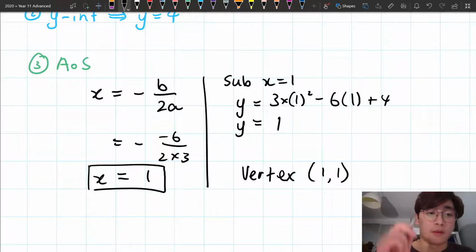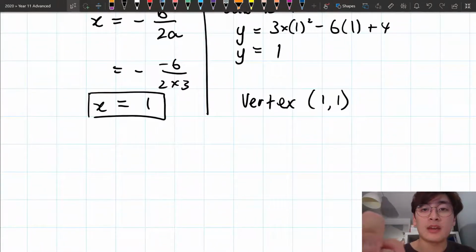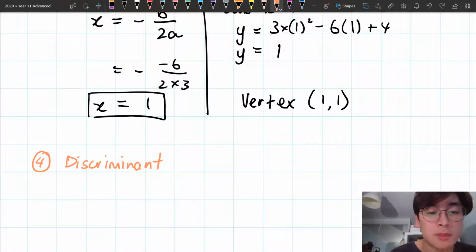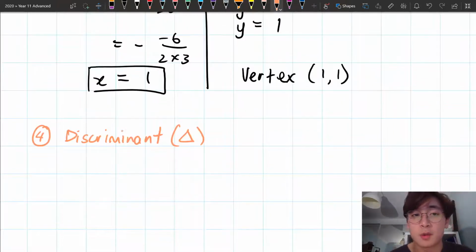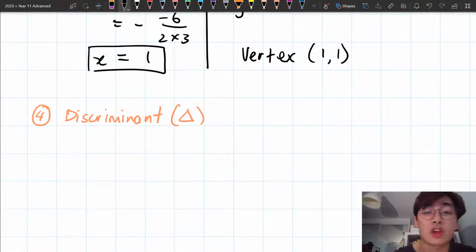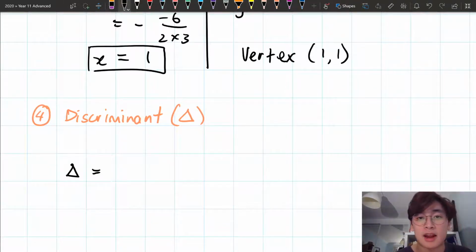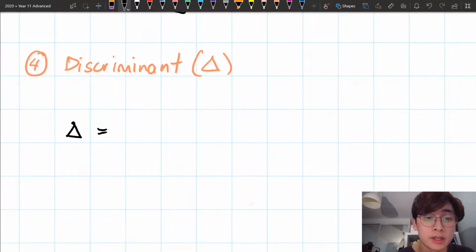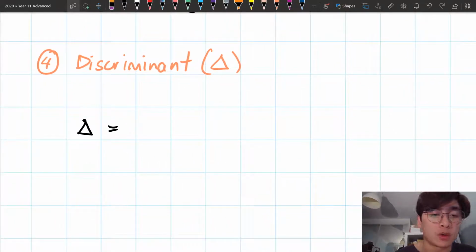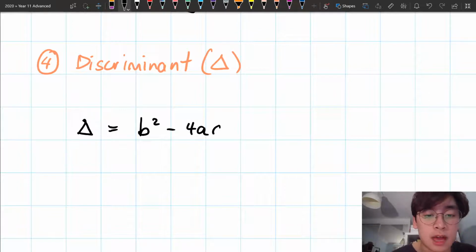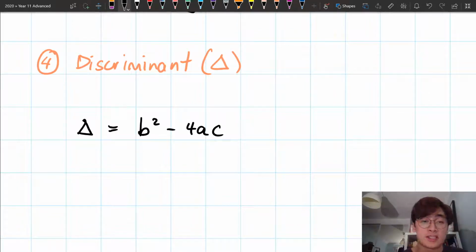Okay, the 4th step is I want to check my discriminant. For my discriminant, if you don't want to write that much, like I did in the first example, you can just write the triangle and we're all good. Here we need to substitute our a, b, and c values in. I'm going to write the equation for the discriminant. Get into the practice of writing the equation down if you know one, whatever you're using, write it down first before you actually sub in the values. So I've got b squared minus 4ac.